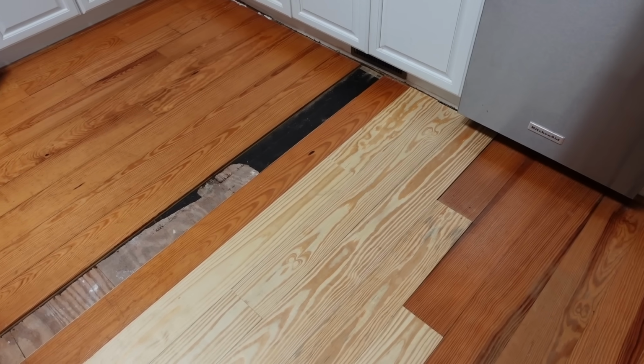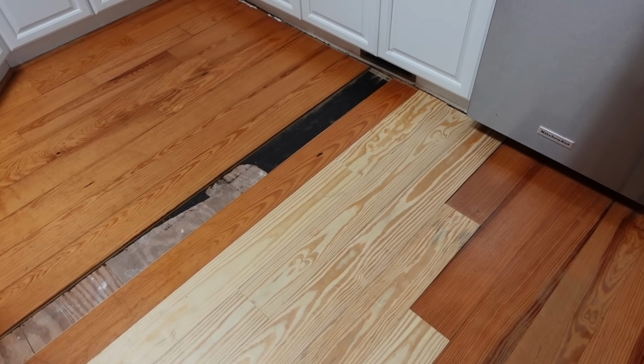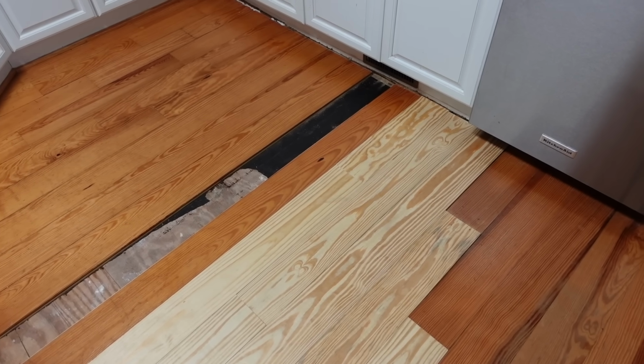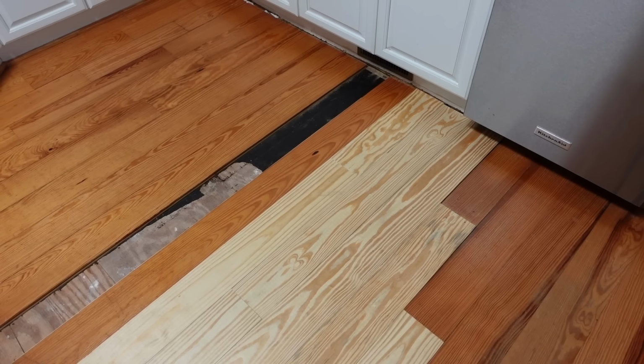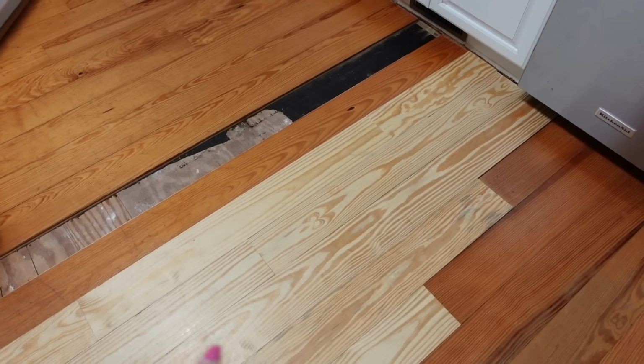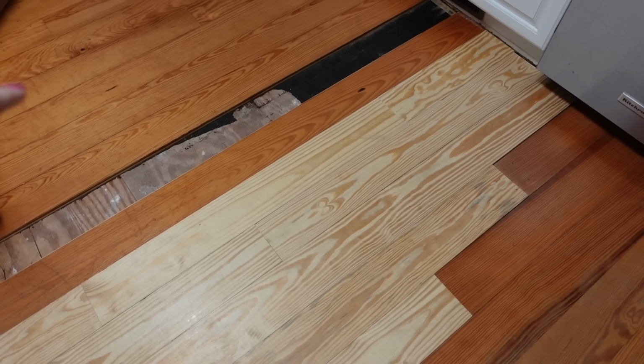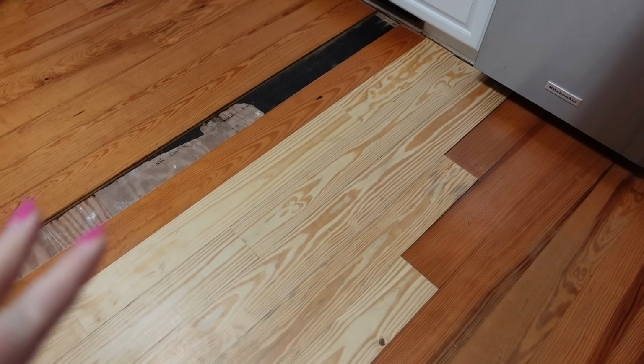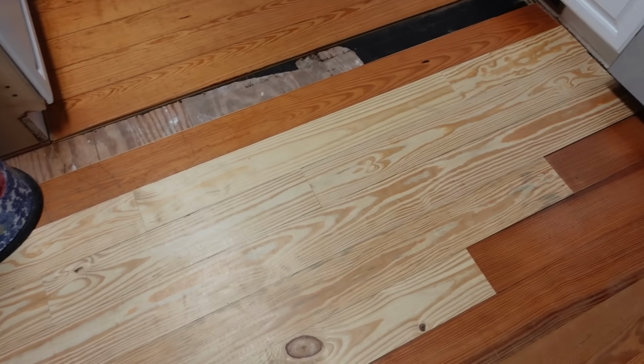Okay, y'all, so it is now the next day. I didn't have time to show y'all the floor yesterday. I got busy, but it's the next morning. It's just Millie and I up right now, but here are our floors. So before, this wood here looked like that right there all the way across, but Josh came home yesterday and started laying some new boards, so he got that laid, except for that one.